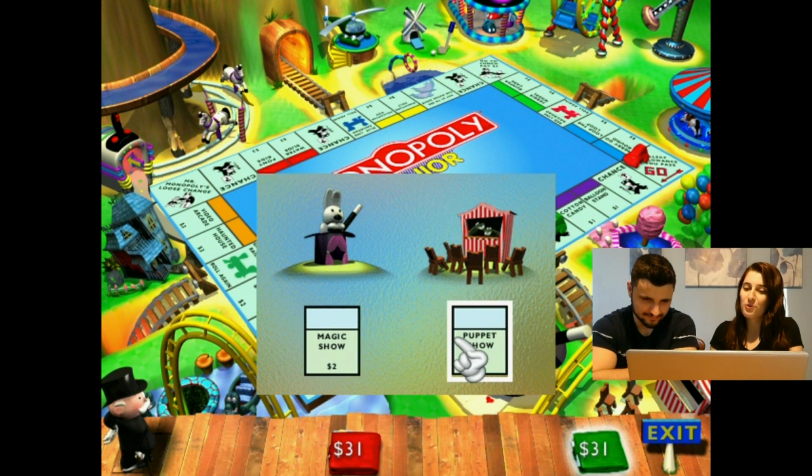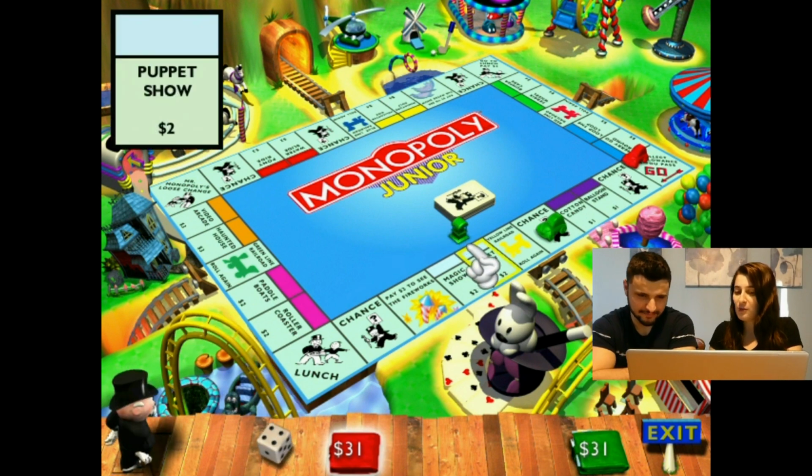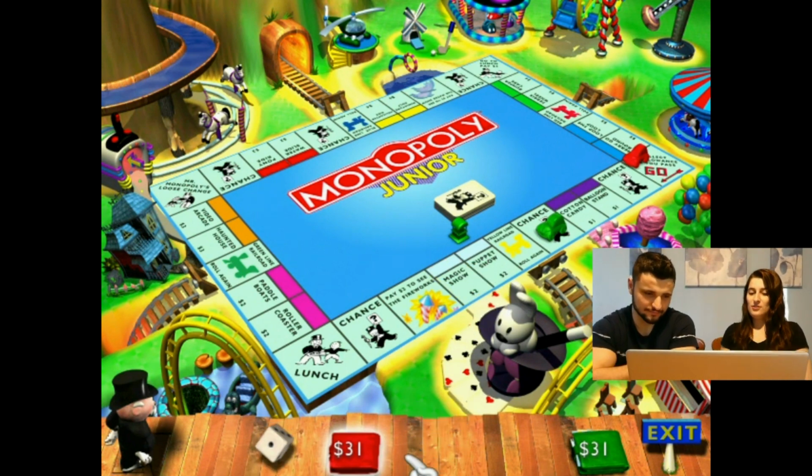I'm gonna go with puppet show. So this means I am claiming this spot. So now there's a green house, or hotel, whatever. I think it's a house. Okay, so now it's your turn.